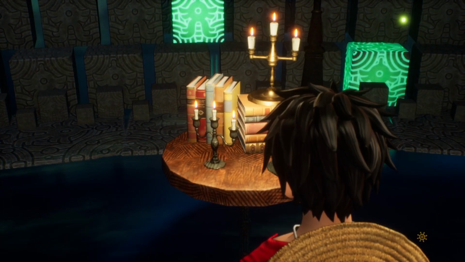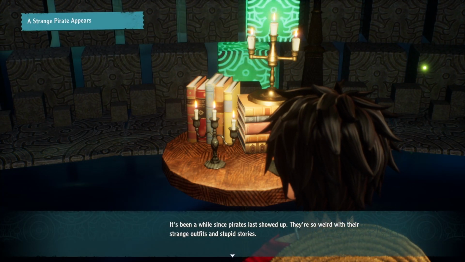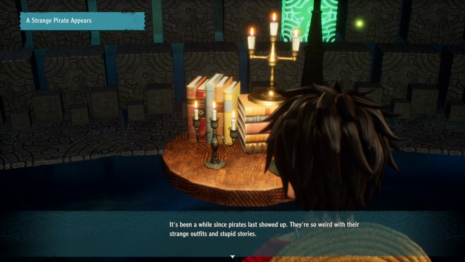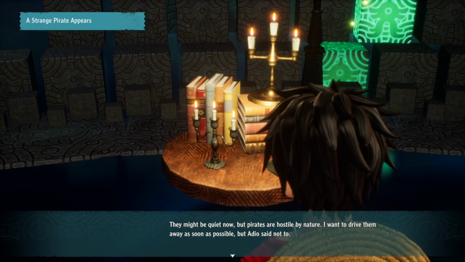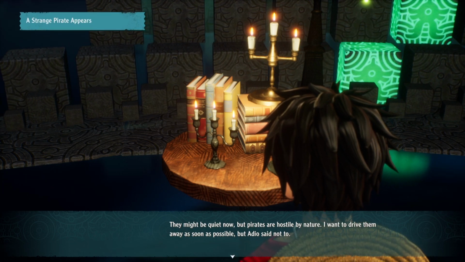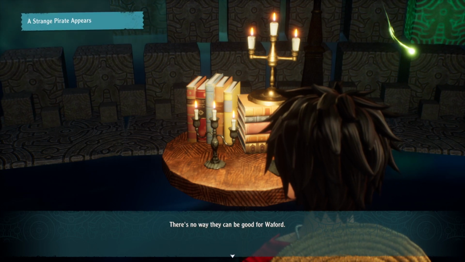And then what's this? About the pirates. A strange pirate. It's been a while since pirates last showed up. They're so weird with their strange outfits and stupid stories. They might be quiet now, but pirates are hostile by nature. I want to drive them away as soon as possible, but Audio said not to. There's no way they can be good for Wofford.